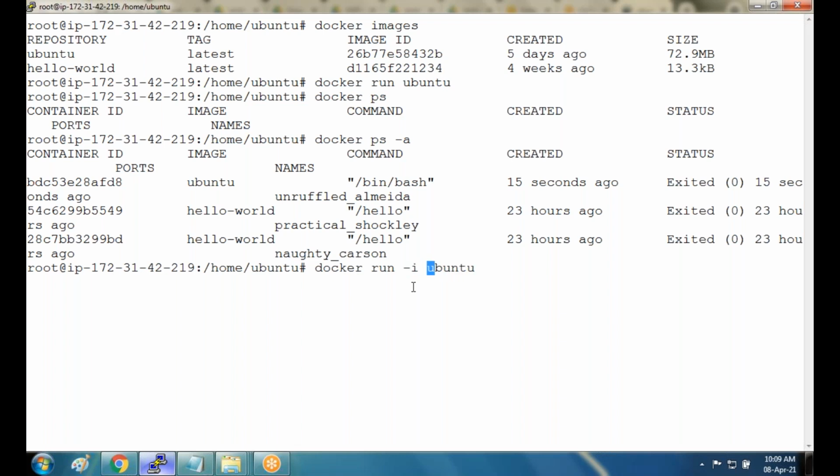I stands for interactive mode. Then also go with an option called t. T stands for terminal. What type of container is this? It is an Ubuntu container, which is an OS container. Since it's an OS container, the container must be run in interactive mode and with some terminal.